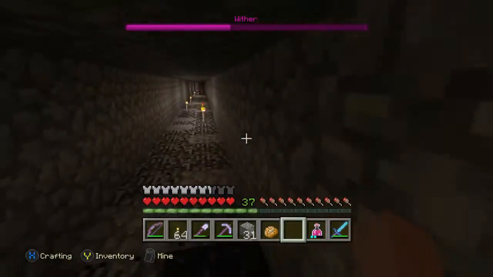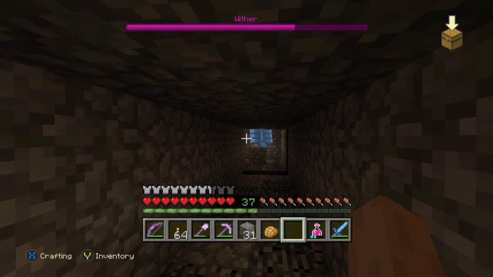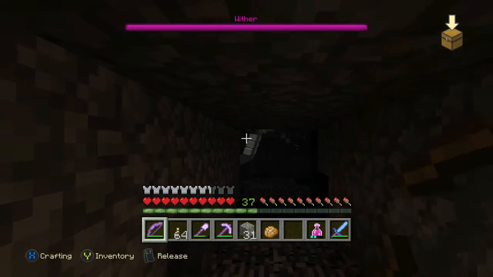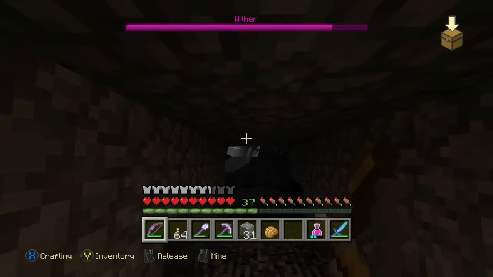Okay, now notice that's his health bar, that purple bar. That's going to go up to max, and then he's going to blow up. Attacking him now doesn't really do anything. You have to wait till after he blows up. And then you can start shooting the bottom of his body with arrows. Notice how he's not able to hit us because his head is behind the cobblestone.